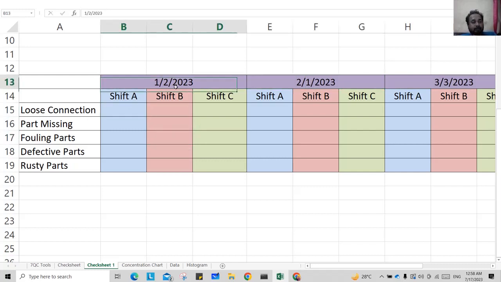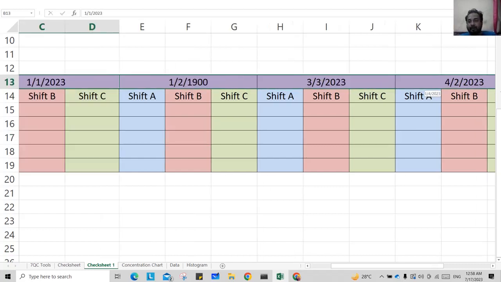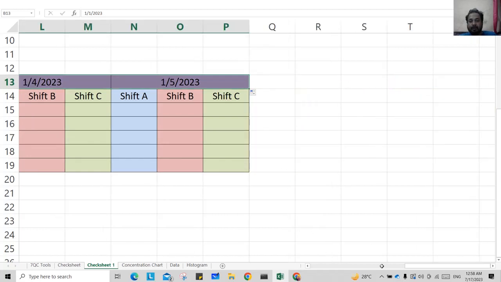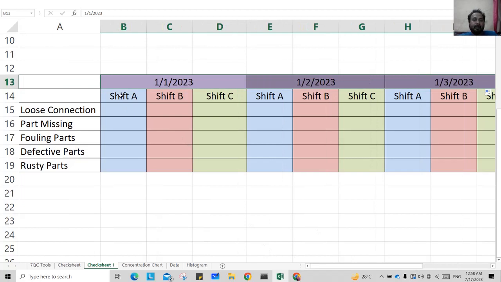Shift wise, you can give date wise here, 2023. So you can give a different date here, and each day, each shift, you can monitor that part of defect.